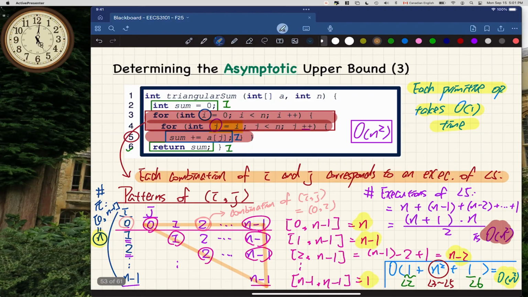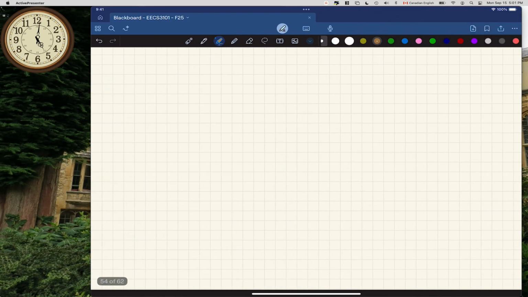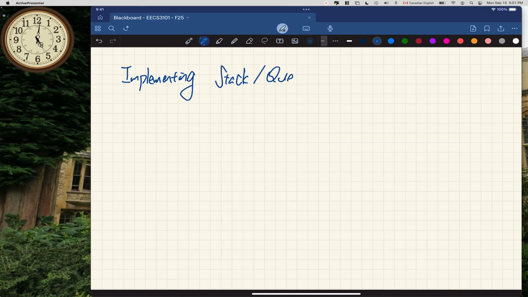Okay, so we've got two things here. We are really talking about implementing a stack or a queue, some container. What we learned before is using an array of fixed size.